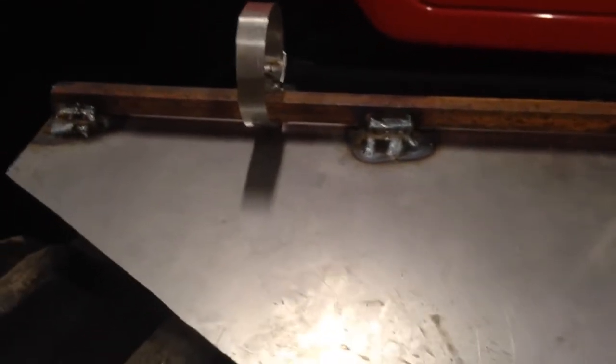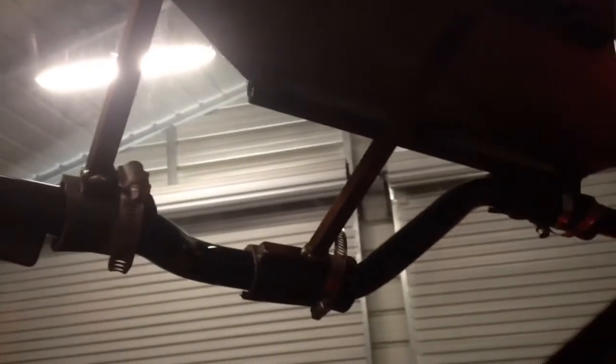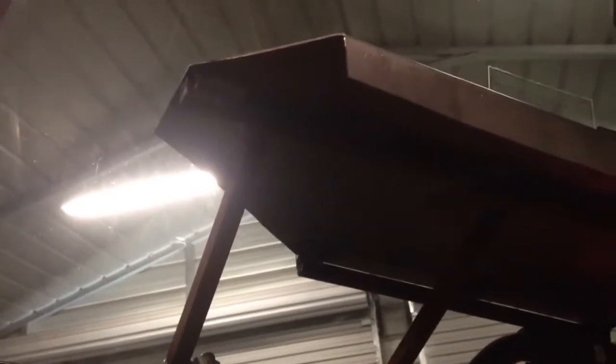And then I'm going to start putting the monitors up on top and drilling the holes for them. I got it mounted temporarily so I can figure out where I want to drill my holes for my monitors and switches. I'll be painting it and I'll put the finished product after it's painted in another video. But I've got it mounted up here — it's not going anywhere — so let's get in the cab and take a look at it from up there.